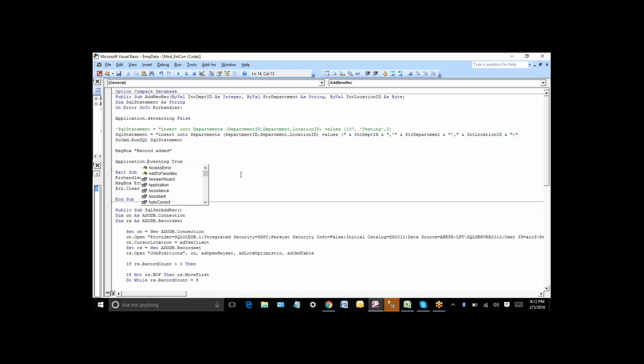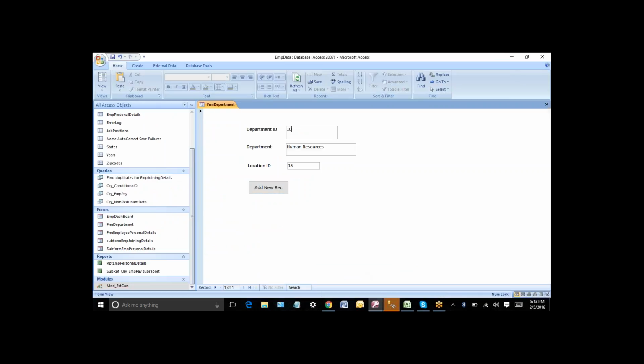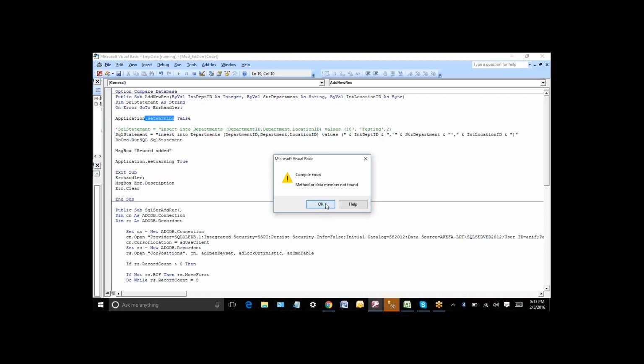Maybe just warning. No. Let us try, because I don't think it's working. Dot access. Let us see this one.